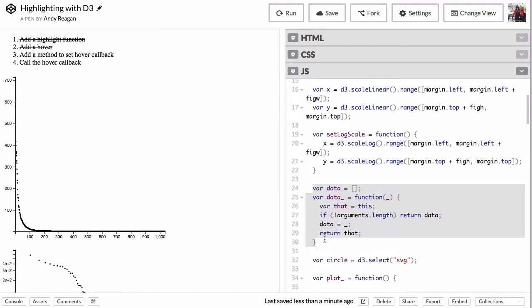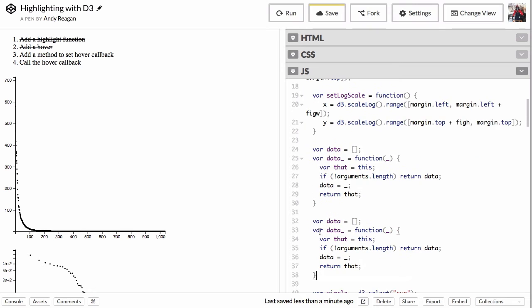Just like we were able to set the data, we're going to use the same getter setter pattern. So callback, instead of a list, is going to be a function. We can just set this to be an empty function for now, and then we're going to use the same getter setter pattern to set that function. So now we can set a function.